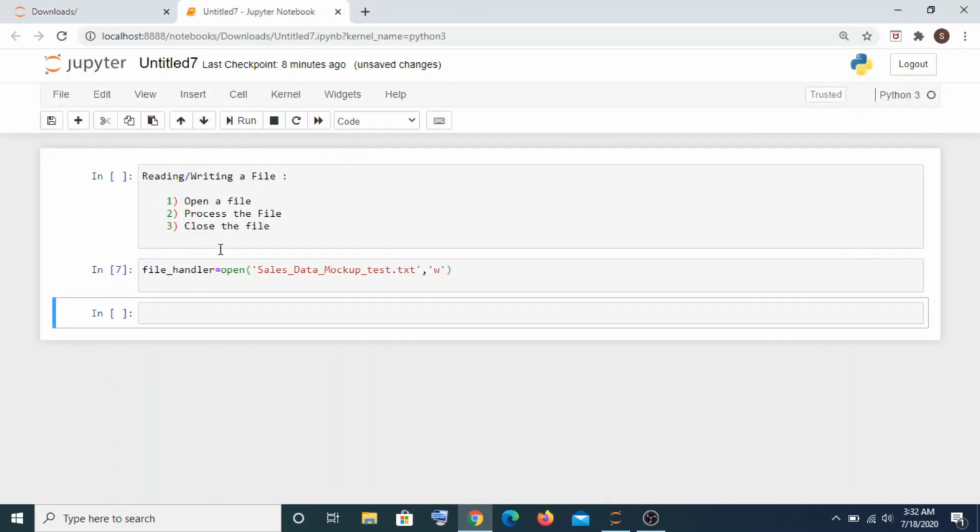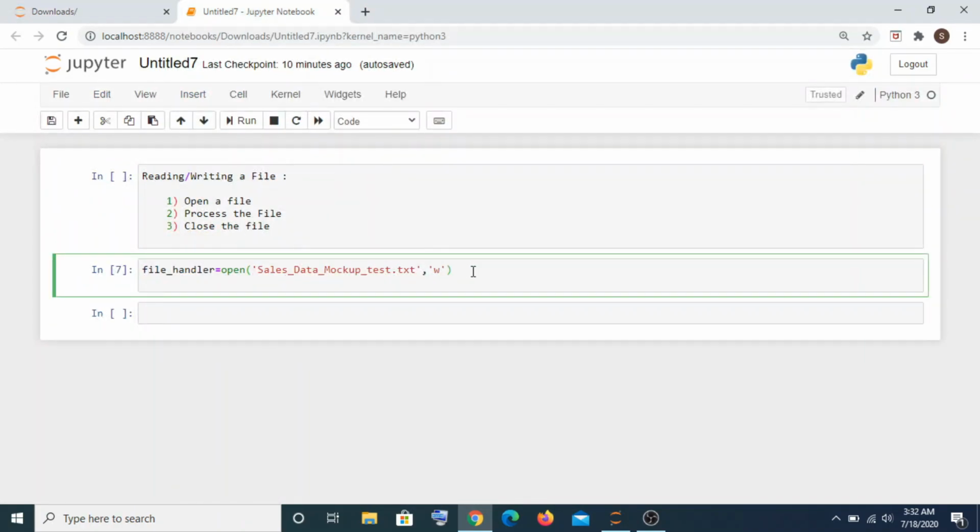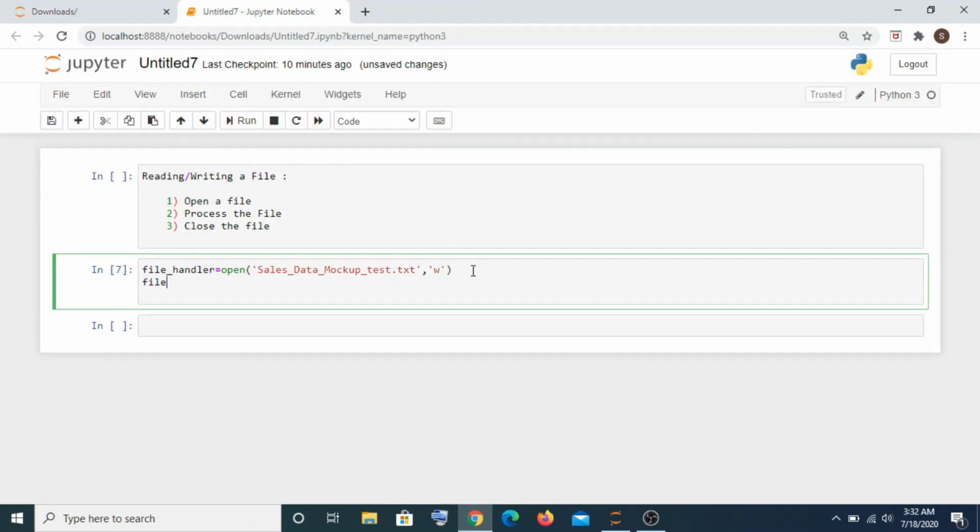Let's just write something to this. There's a method called write. I'll say file handler dot write. Slash n is for a new line. So once this is written, it will add a new line here. So I'll add another line here.